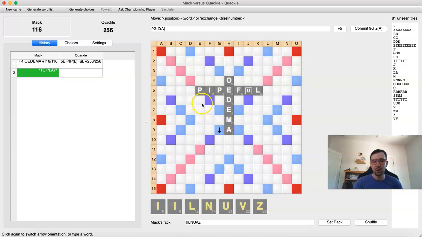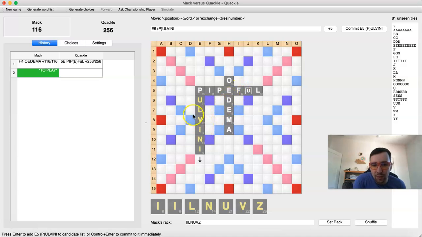IULV doesn't feel like a great leave. I could play, you know what I could do? I kind of like this. I could play Polvini. It keeps just the Z, and that's going to score a boatload, right? Everything's doubled here. So 16, 37, 49, 71, 80. Yeah, I think that's 206 points, if my math is right. That's a lot of points. Even in this game, that's a pretty good score.